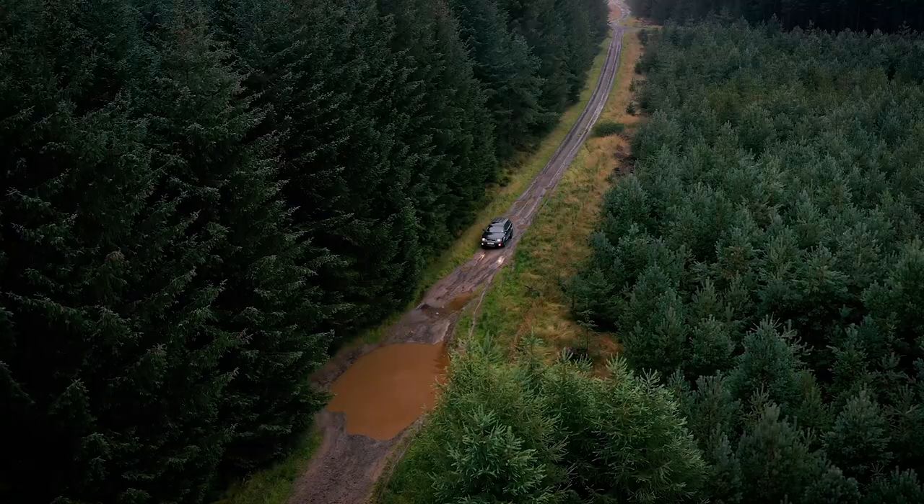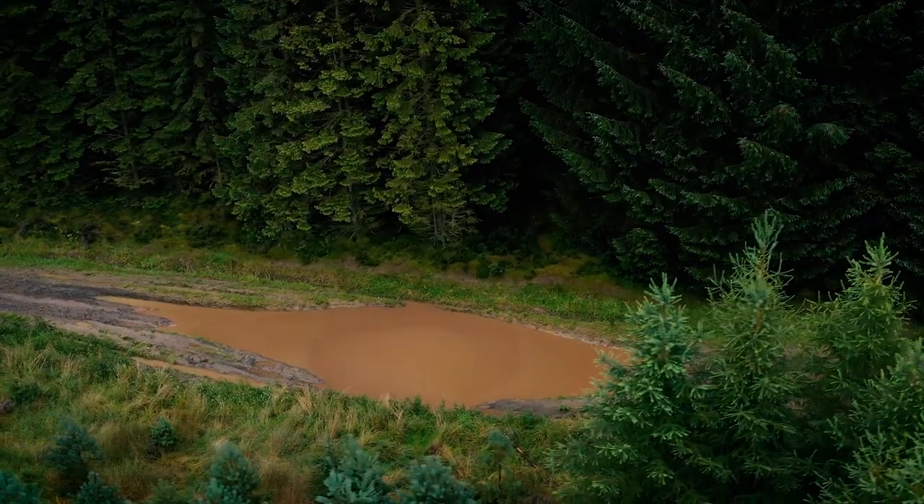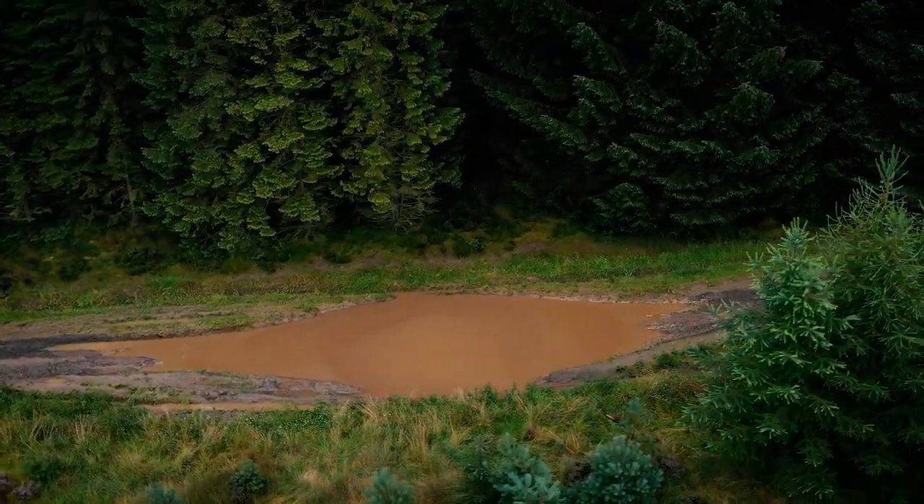In a family estate car with my family in — hmm. Begs the question, will it make it through? Should we actually really do this? In the interests of testing fully this mighty Audi Allroad, we're going to go for it. We're going to really just plunge straight in and see if we can get through this lake in front of us. On it like a car bonnet. That's exactly what we're going to do. We'll see you on the other side. Bye for now.